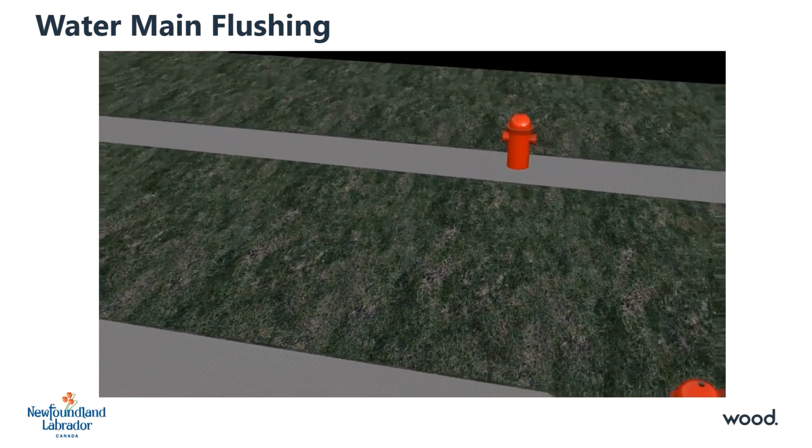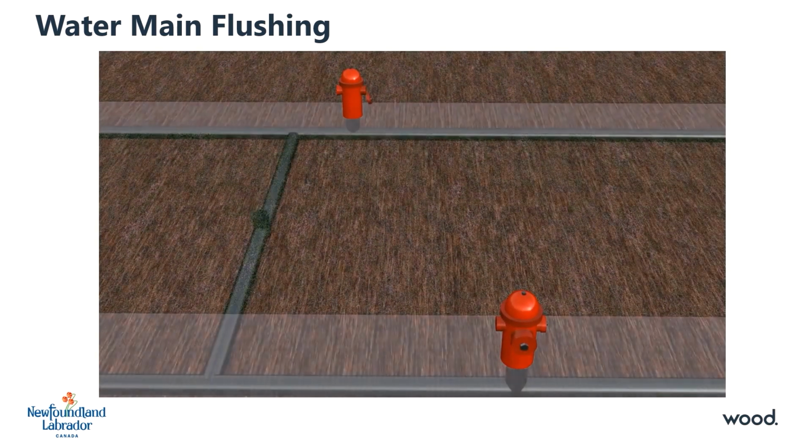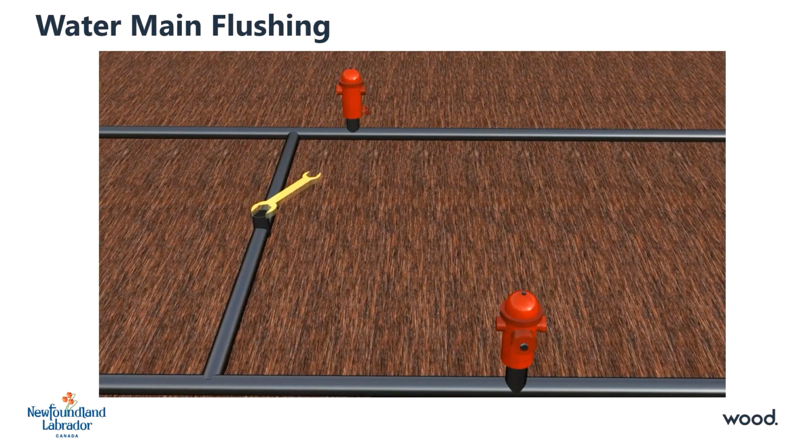Unidirectional flushing is a method of flushing where the operator controls the direction of flow in the system through the opening and closing of system valves to ensure all sections of the system are being flushed and optimal flows and velocities are achieved throughout the flushing process. By closing valves in a predetermined sequence, the operator may be able to increase pressure in the line and achieve appropriate velocity to ensure pipe walls are scoured and sediment is removed.